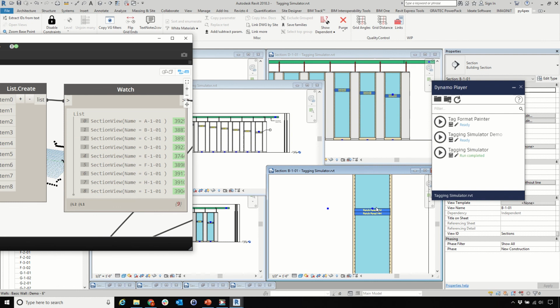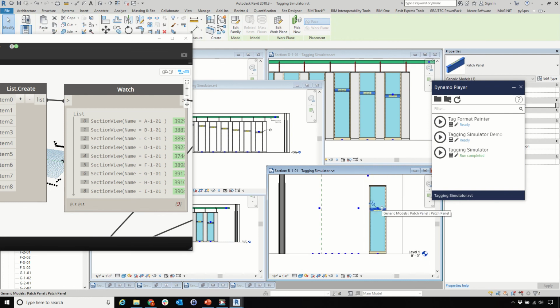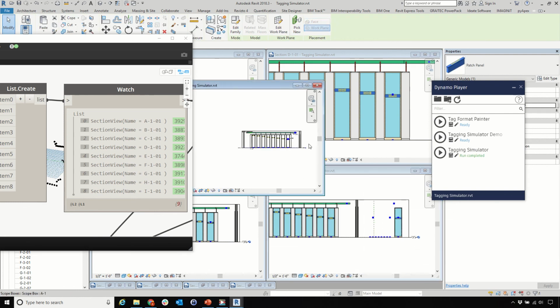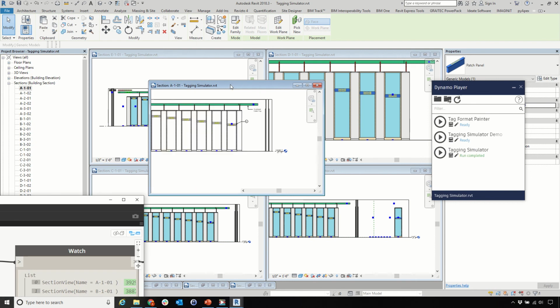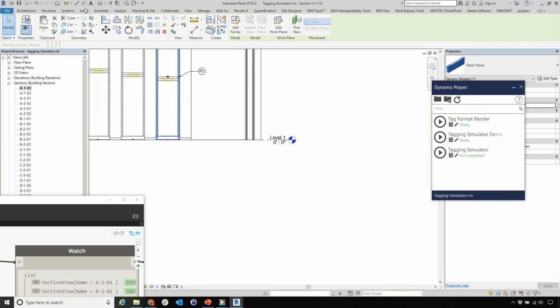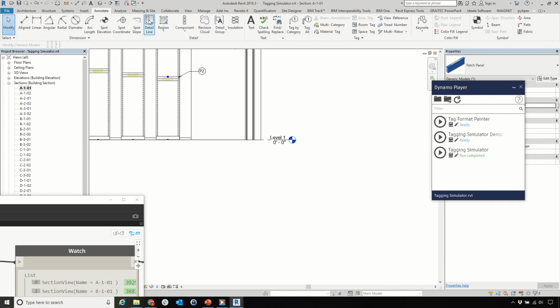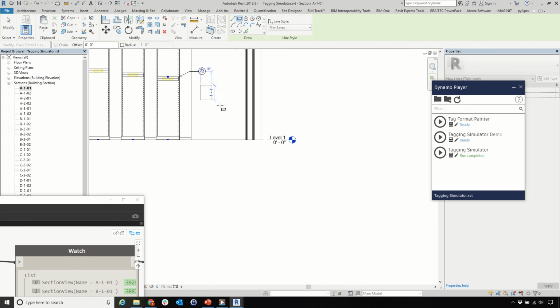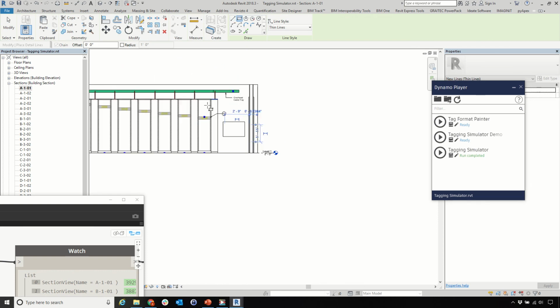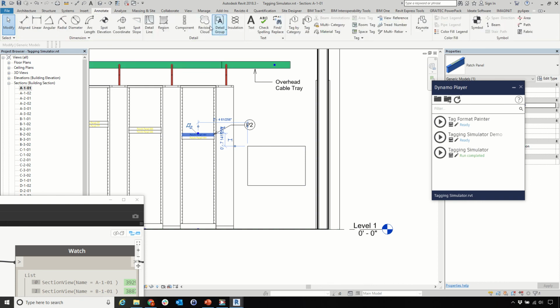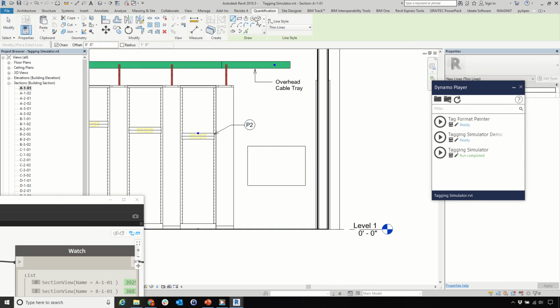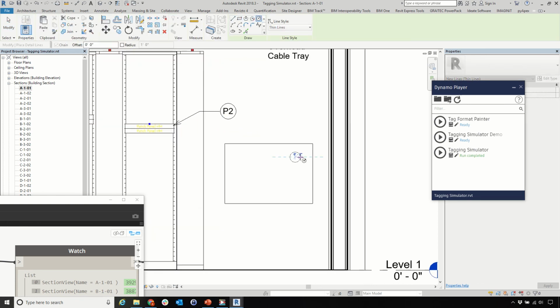That's when it's probably going to locate this one, because how the script works is that it examines this existing view and syncs the view crop region as a surface, and then realizes that for this one it is somewhere over here.